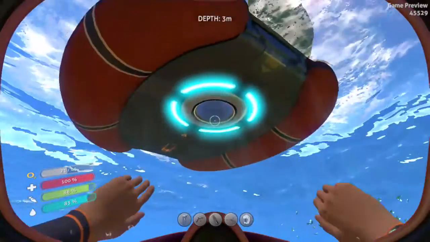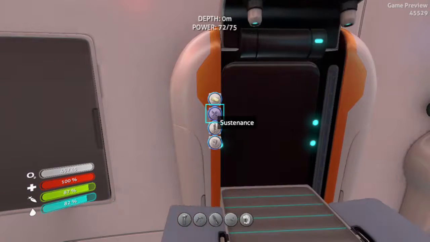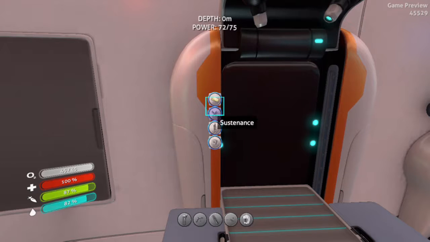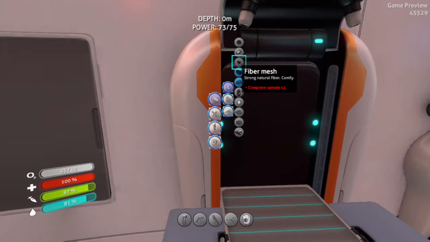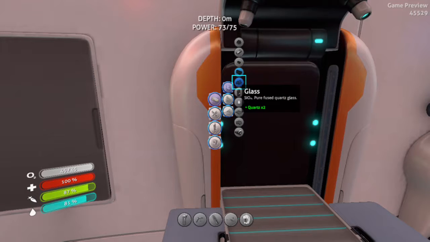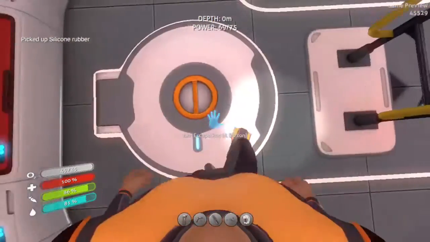I gotta get a fiber mesh, I think, right? And then I should be able to make the radiation suit. Wait a minute. Alright, I need to make fiber mesh. How do I make fiber mesh? Oh, I need the vine and not the seeds. Shit. I guess I'll just make some silicone rubber for now, even though I don't really need it.